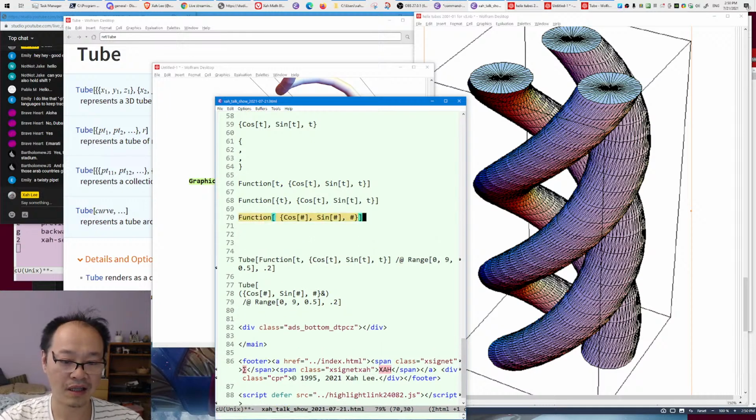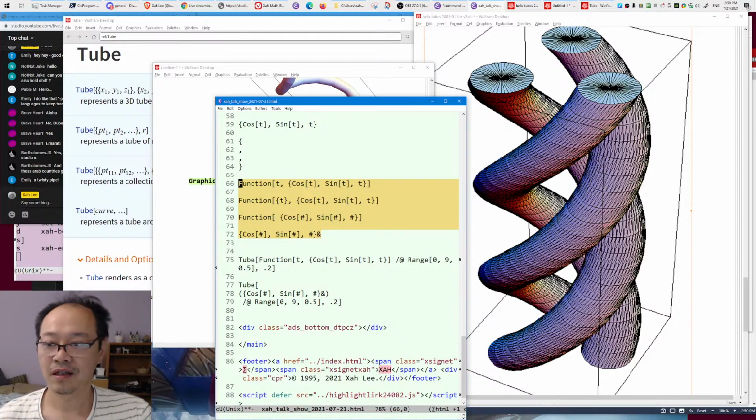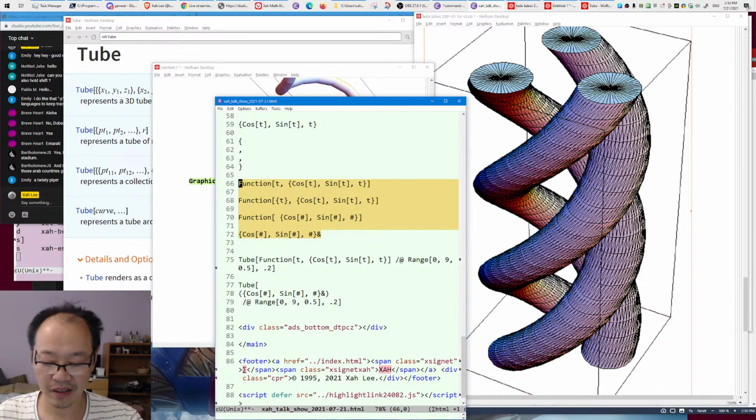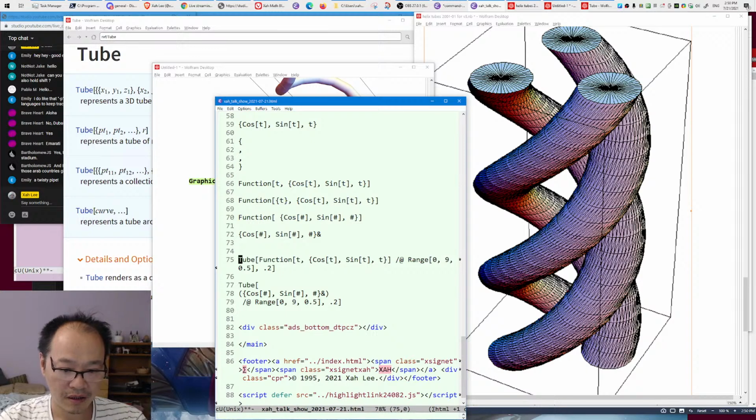And then this is also equivalent to that. So you see all these four are syntactically equivalent. I did a video about 3 or 4 months ago, just search on YouTube, where I explained this meta syntax in detail.